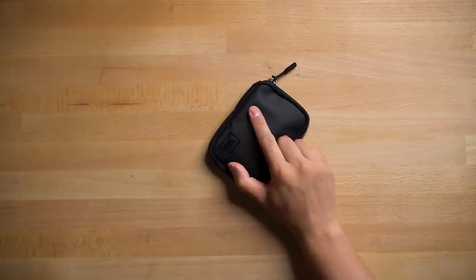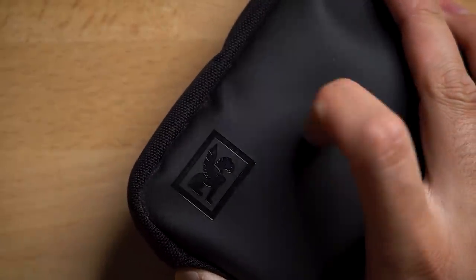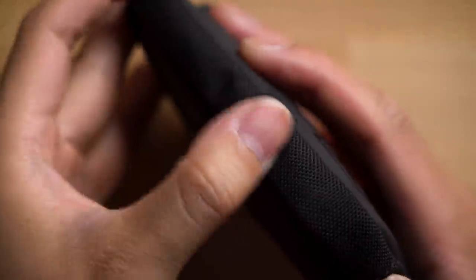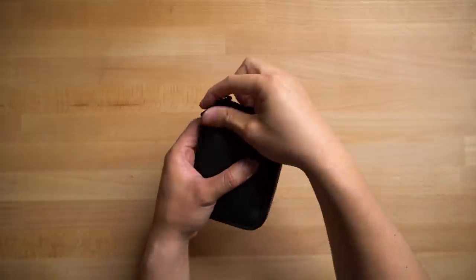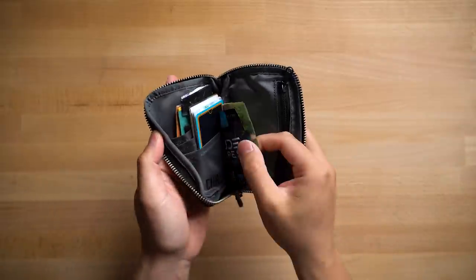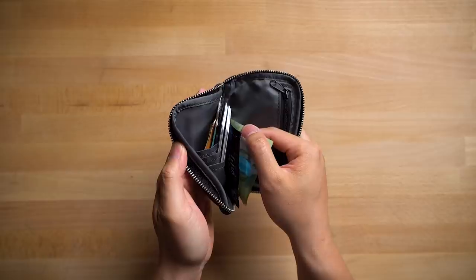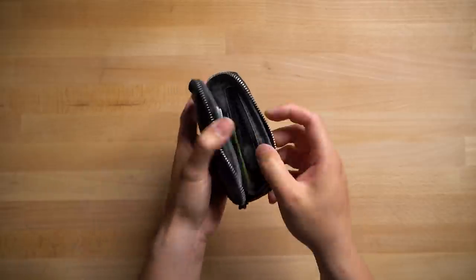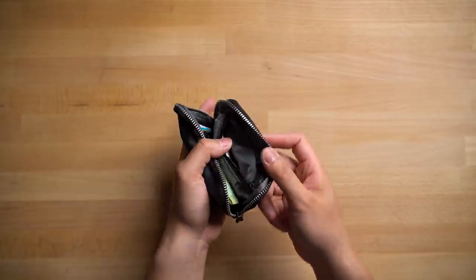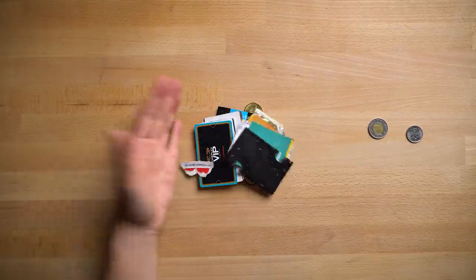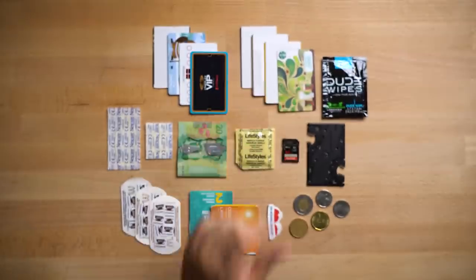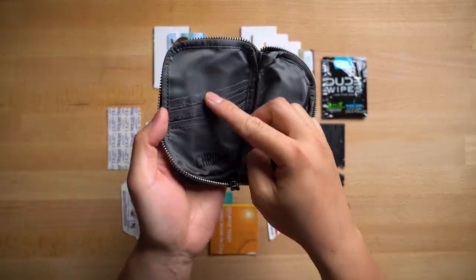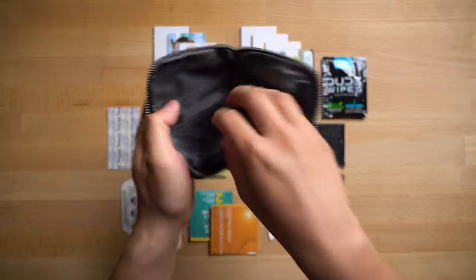In classic Chrome Industries fashion though, the wallet is made of a waterproof tarp on one side, with a very classy local embellishment I might add. Then some tough nylon wrapped around the rest of the wallet, and all secured together with a thick zipper running around three sides of it. Which is mainly why I love it so much, giving you complete access to everything within. You can easily dig around it, seeing everything inside at once. And no matter how hard you fumble, nothing falls out. It's like a mini damn purse. So let's see what it can actually carry inside. And it definitely does add up.